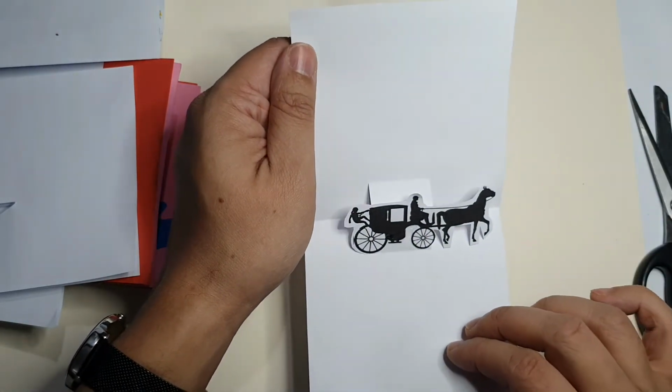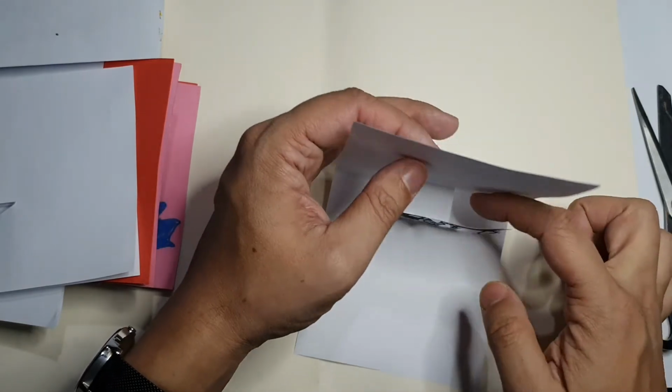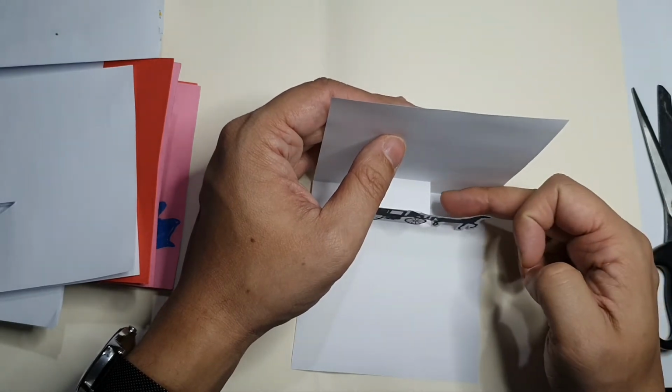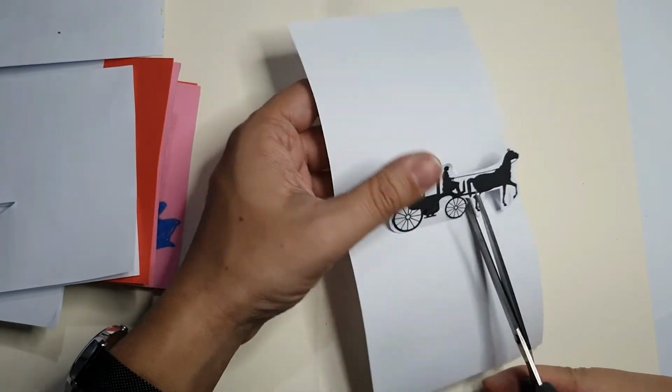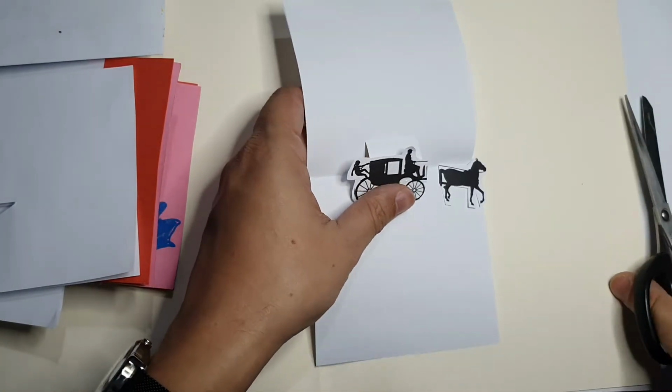Well, that's very simple. To add some more depth, I could make a smaller parallel fold here so that the horse is in the middle of the carriage. And I will try that now. I'll attach the horse.